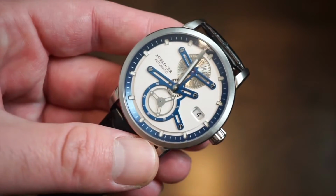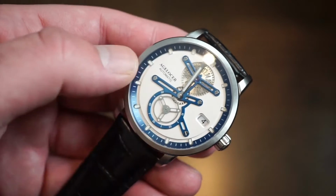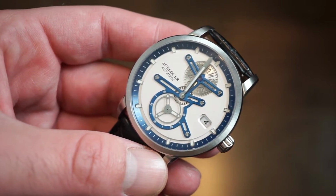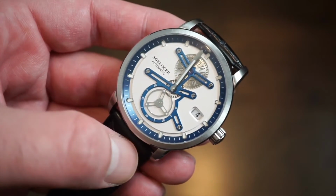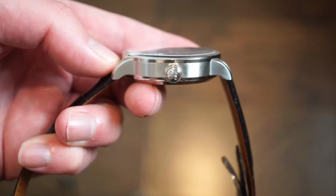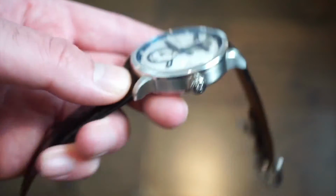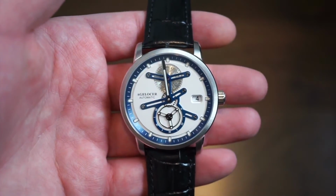Anyway, the watch is crafted of solid 316L stainless steel. It's 42 millimeters in diameter, which is a pretty decent size for a dressy watch. It's 48 top to bottom or lug to lug, 22 millimeter lug width. We do have a case thickness of 12 millimeters, which is pretty thin for an automatic watch actually, pretty normal. So that's a pretty good thickness there. It should fit nice on my wrist.